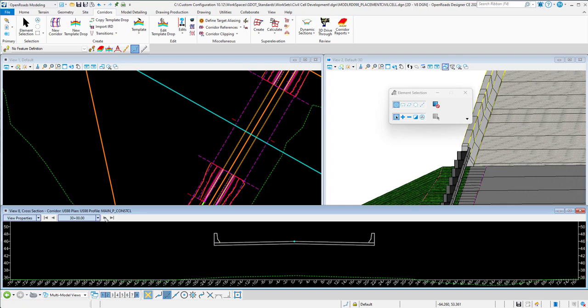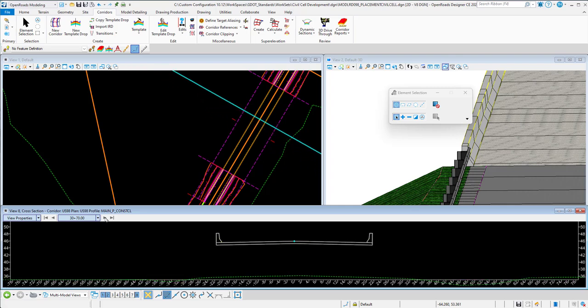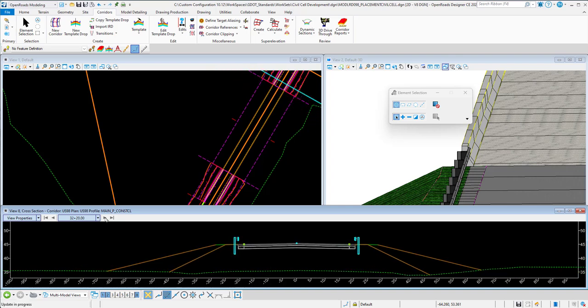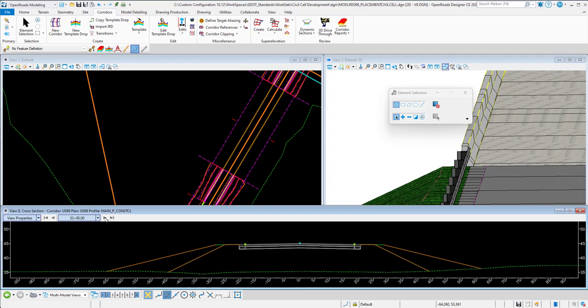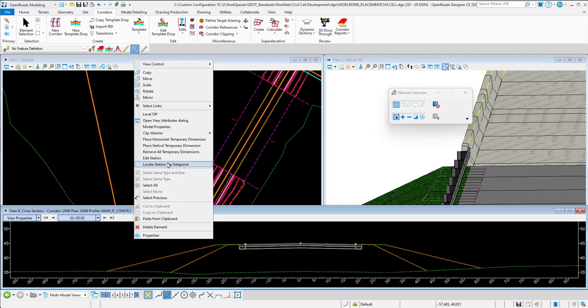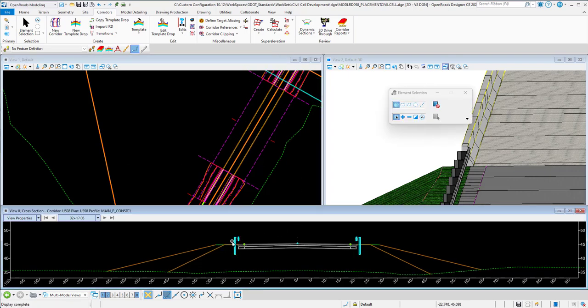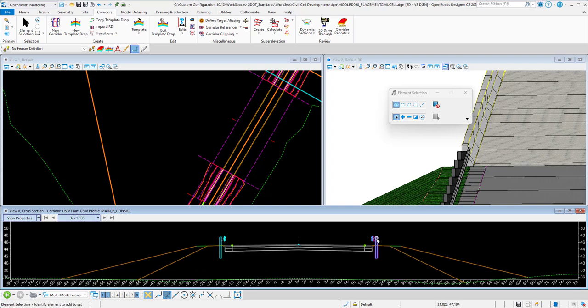I come back over to our guardrail on the other side of the road. There's our guardrail showing up. Oops, and if I get too far past. So there's our guardrail showing up. So we can look to see if we have any conflicts of how we place our guardrail in there.